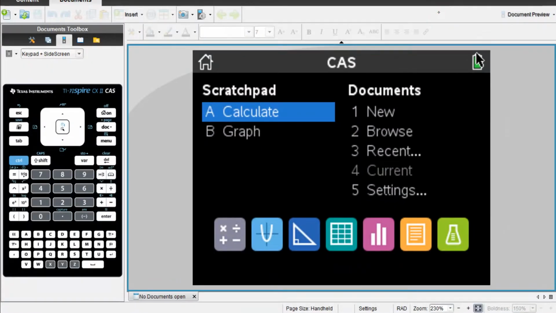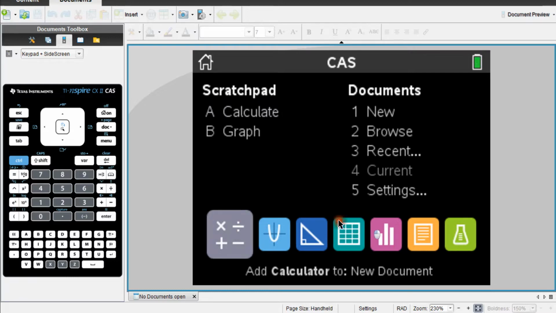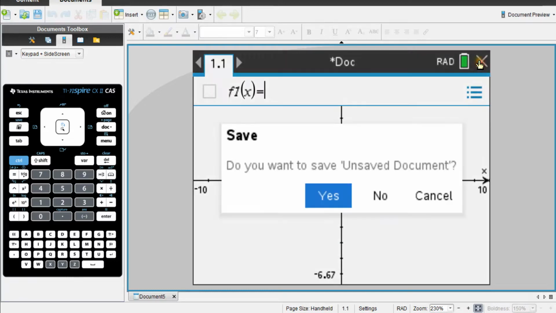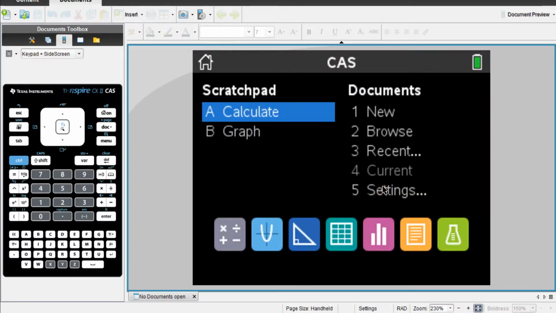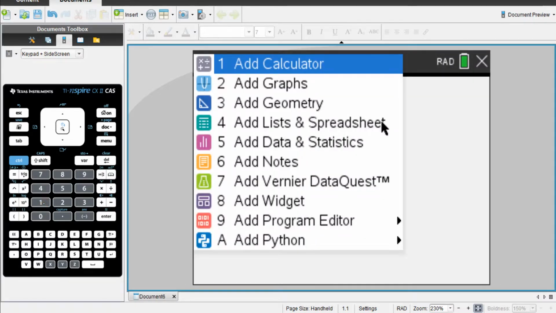So your calculator, normally if you start off, your window will look like this. If you want to use some shortcuts, there are shortcuts towards the bottom down here, but we won't use that for now. So what I want you to do is press the number 1, and we'll go to new right there. If you press 1, it'll open that for you.